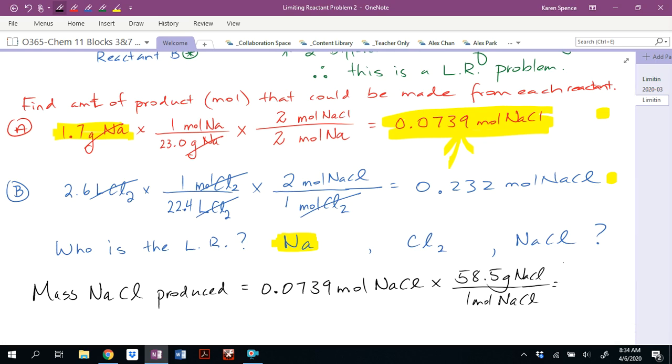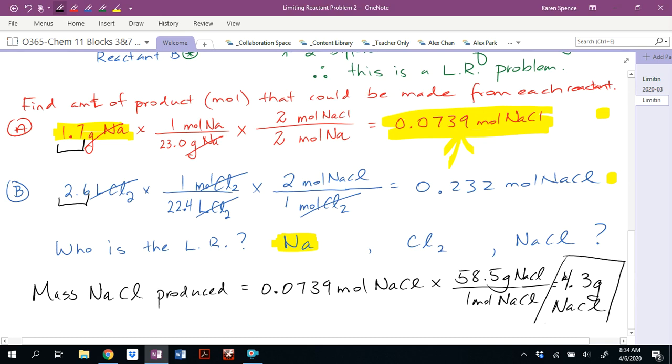And that gives us 4.3. I look back and I've got two significant figures here, two significant figures here. Not that that one matters because we're not using it. So we're going to have two significant figures, so this is 4.3 grams of NaCl can be produced. Don't forget, it's always nice to box your final answer. Okay, and that's it for that question. Stay tuned. Next time we'll be going into finding how much excess reactant is left over after the reaction is completed.